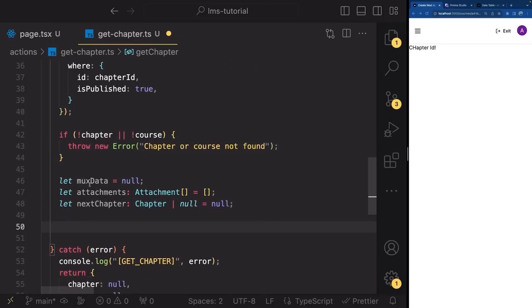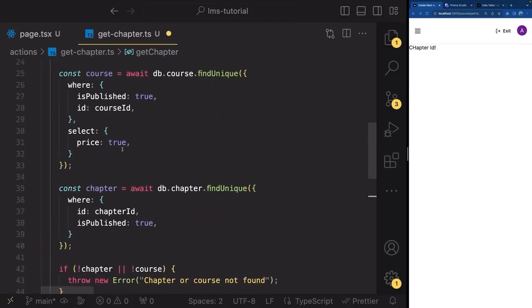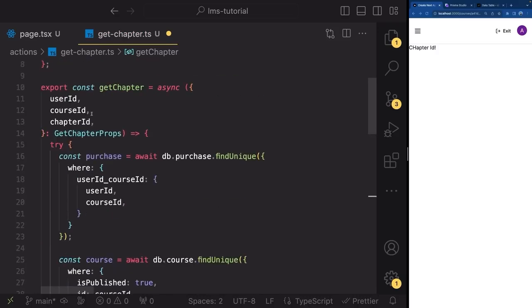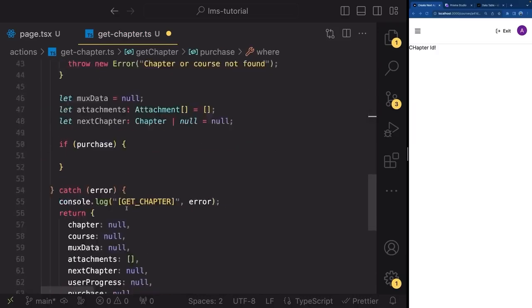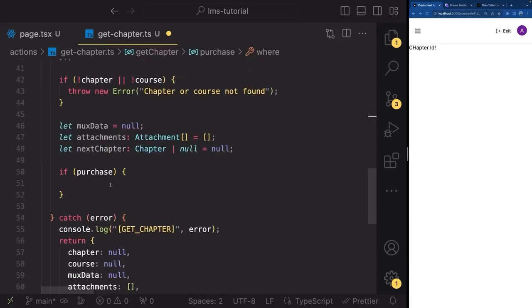And now we're only going to fetch these things if the user purchased the course, right? So if we have a purchase, which we loaded right here in the beginning, only then are we gonna go ahead and load the mux data to play the video, the attachments that the teacher provided, and the next chapter to redirect the user to.